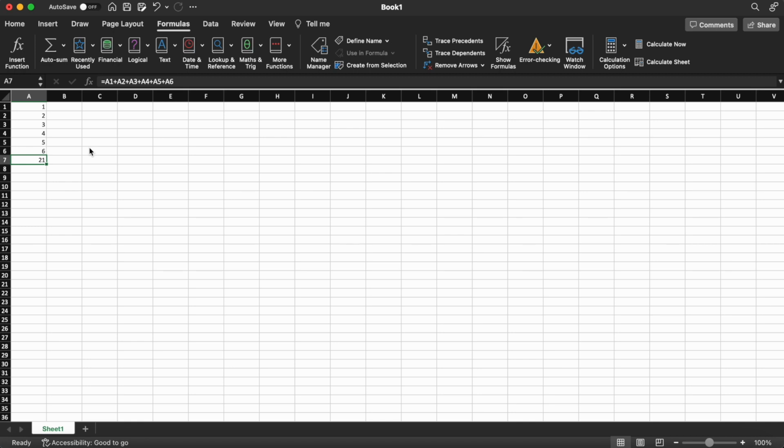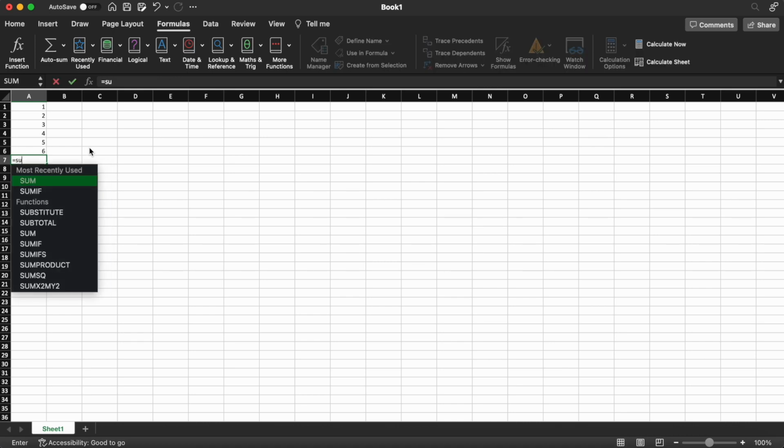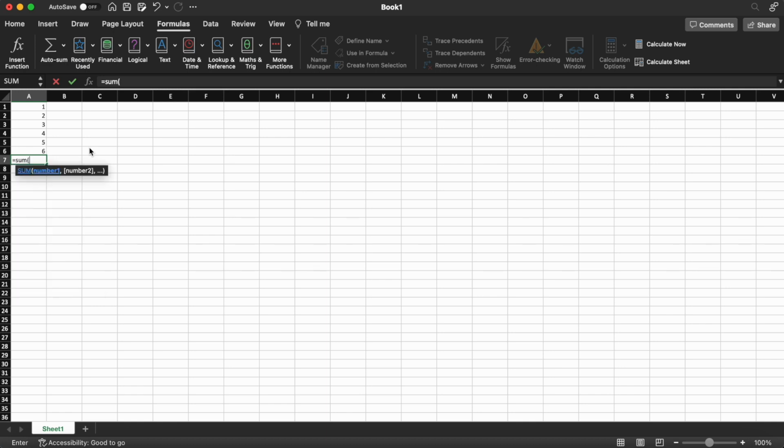You can do this by also referring to the whole range in the formula. So let's do this, but for that we will be using a formula called SUM. So we'll type in SUM, bracket open, and then we will refer to this whole range like this. So A1 colon A6, and then close the bracket, press enter and see, it has given the same result. This is useful when you have multiple rows, a lot of rows, and you need to add all of those rows.